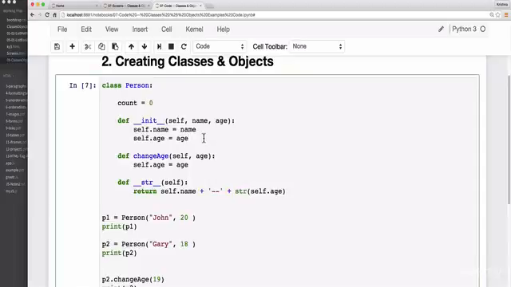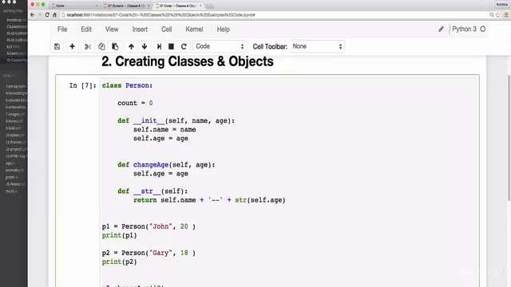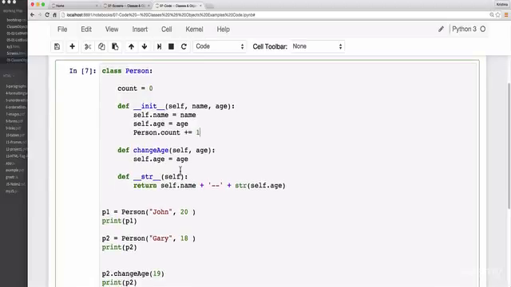For that, we have to change this init method. I'll say Person dot count, because the count is a variable belonging to the class. Then we say plus equal to 1, which means we increment the counter.